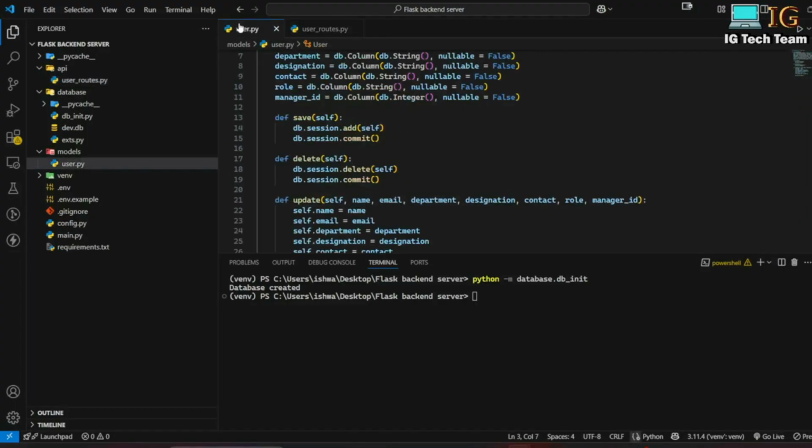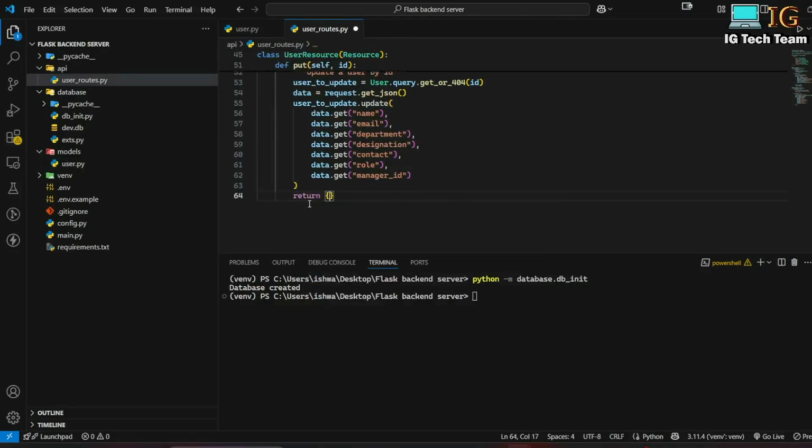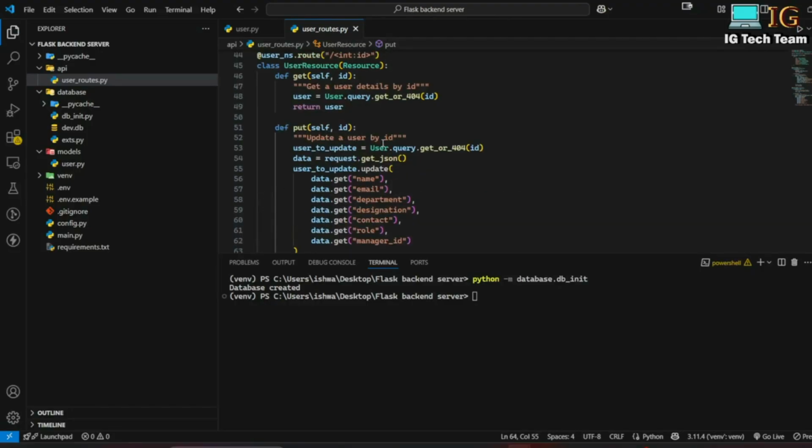So I have to pass all of these fields. So I have passed from here, and then I'm going to return one message. I can write message, user updated successfully. Okay, and this will update a user by ID.